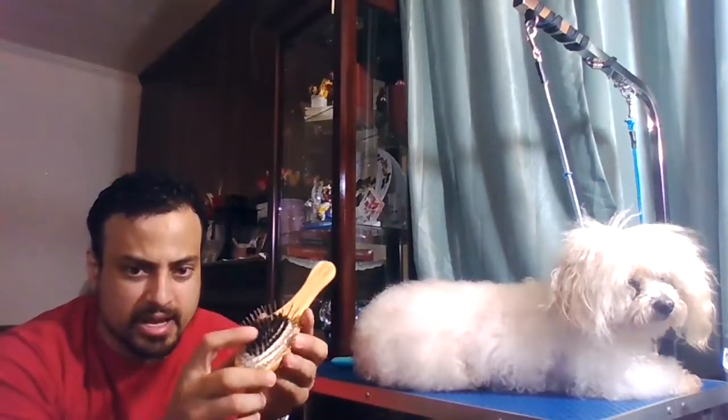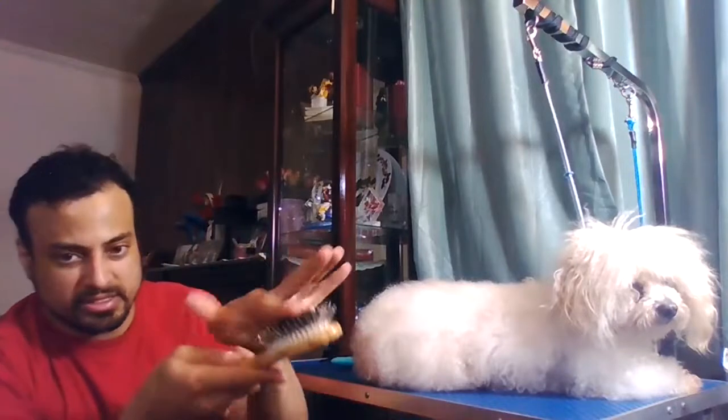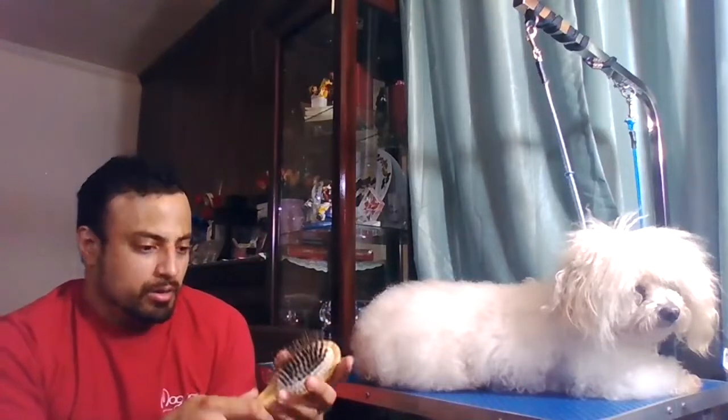This one is a duo brush — it's the regular pin brush but on the inside has the boar's head. So outside pins are at a further angle, angling away, making it a little easier to grab the coat, where this is doing most of the work — the bristles — to move any sprays around, move any oils around, remove dirt, kind of work like a sweeper. But the pins themselves are aluminum or steel, so they're still a little pointy — either rounded or softer to make them less aggressive.